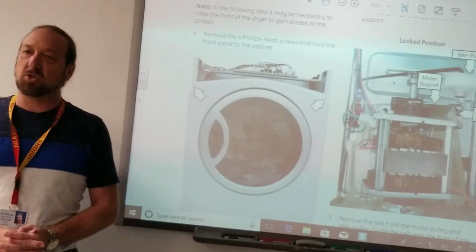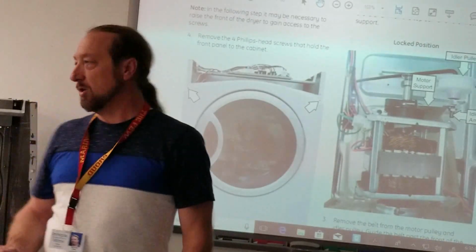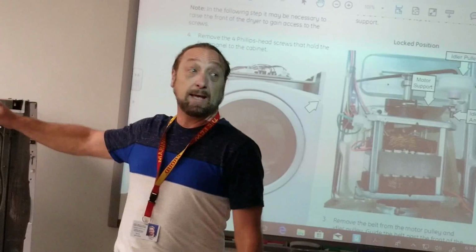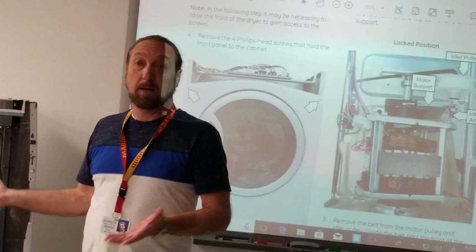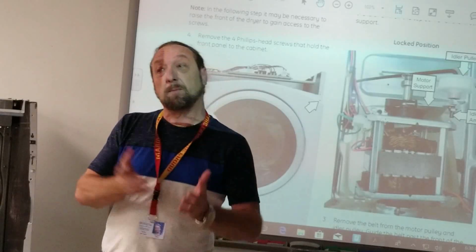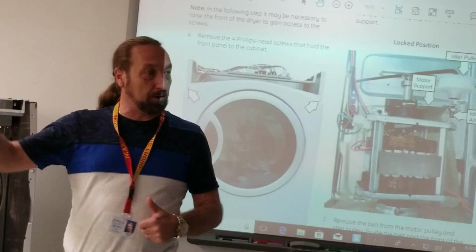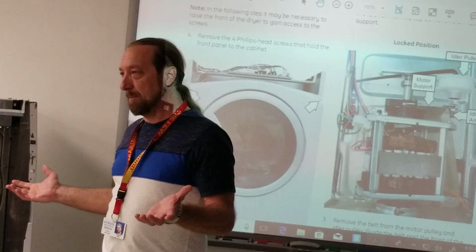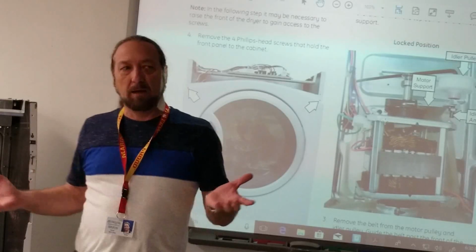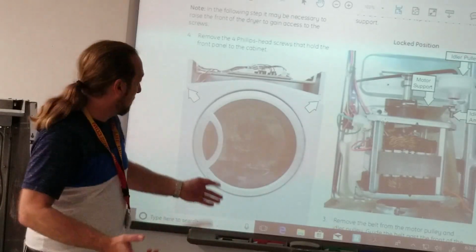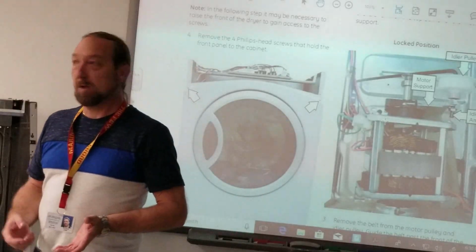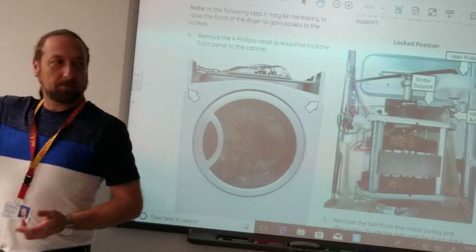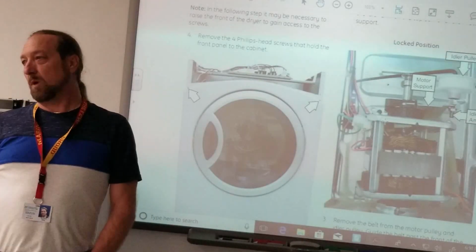What would be the easiest way? Someone calls you out. You press start on the dryer. It's not doing anything. You open up the door, the light comes on, you know it has power, right? And that's enough power to get the motor to work, maybe not enough for the heater, but you press start and nothing happens. Let's assume the belt switch is stopping the motor because the belt had broken. You're going to take the top panel off and check for the belt? No. What would be an easier way?